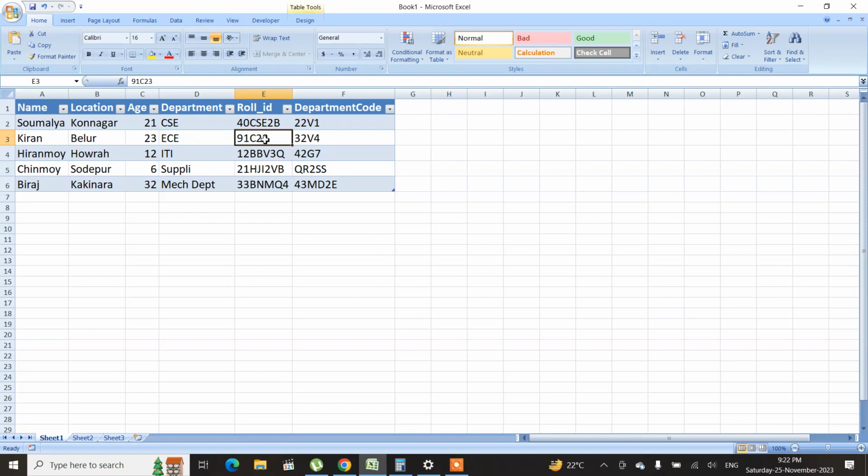So what is the use of this? Maybe we have a big table with n number of columns, and from this big table, without changing or affecting the structure of the table, we can make a sub table out of it. For that purpose we can use the Vlookup or Hlookup function. As we proceed with the video, this concept will become clearer to you.